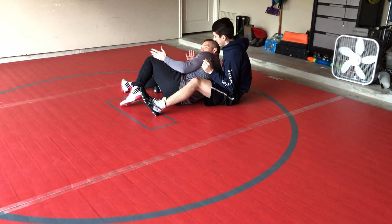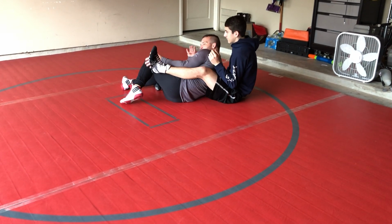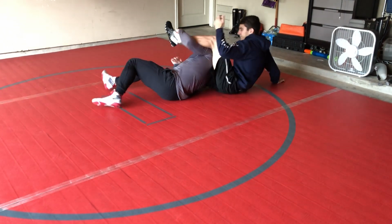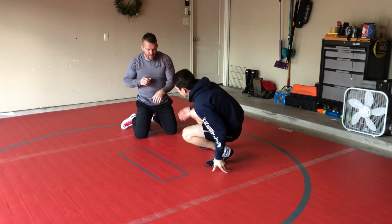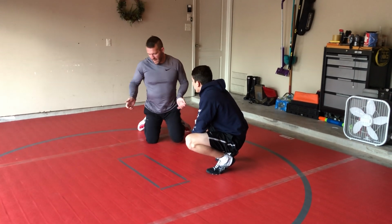And I keep this pinky right here. So if you do try and throw your leg in, see you can't get it. And if you come over, then I'm going to be right here. Come out the back door. Okay, but I'm just going to get low and hip heist away. Okay, so that's crab ride.